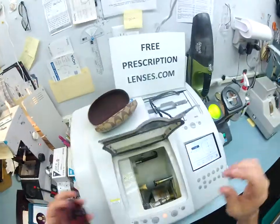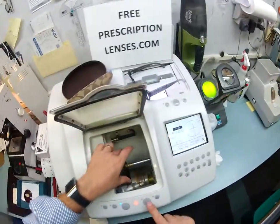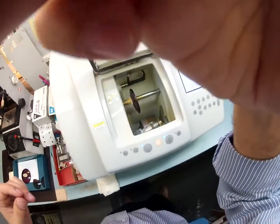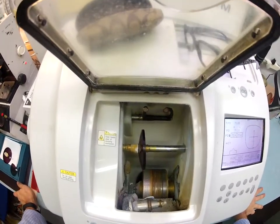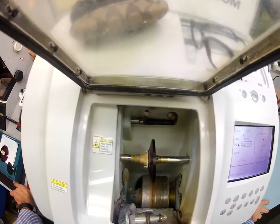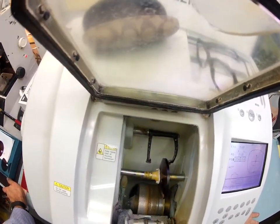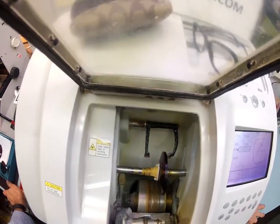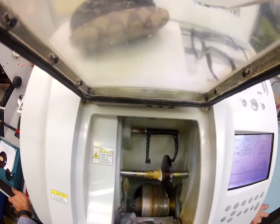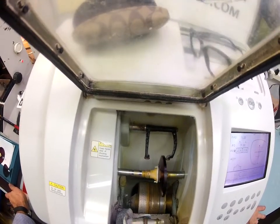Let's grab the right lens, put it into the chuck. Hello, Chuck. And then hit start. So I'll reposition the camera where it's a little more comfortable. The first thing that's going to happen is these calipers are going to come down and trace the shape of your frame onto the lens to make sure it's large enough. It's going all the way around now. It's tracing the concave side of the lens first. Then it's going to scoot over and trace the convex side. The concave side is closest to your eyelashes.